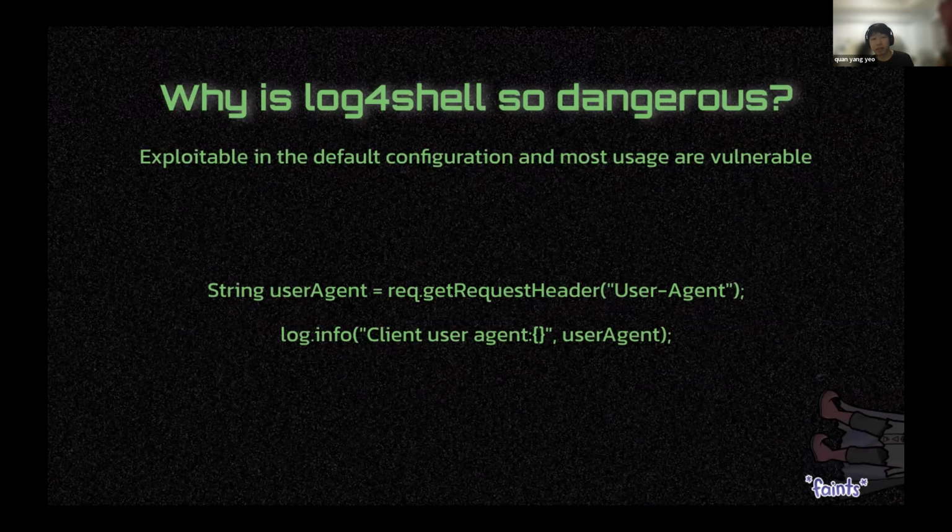And not just that, right? Log4Shell is exploitable in the default configuration for log4j. So when you install and use the package, it is vulnerable by default already. Even the most basic usage of it is vulnerable to Log4Shell. In this case, just logging a user agent would result in you being vulnerable.